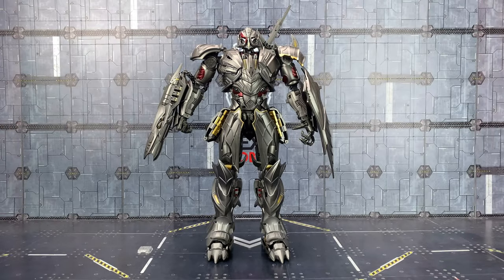And here he is out of his plastic prison. Now, like I said, he's not exactly the same. He is similar, but he does have some slightly simplified areas, and he's actually undersized. He's been downscaled to actually, in my opinion, look better with the likes of the Toy World Prime. I think that scale does actually look better. I'll show you all that once I've done a full comparison between him and the Unique Toys version. But some of the things that they skimped out on really do bug me.